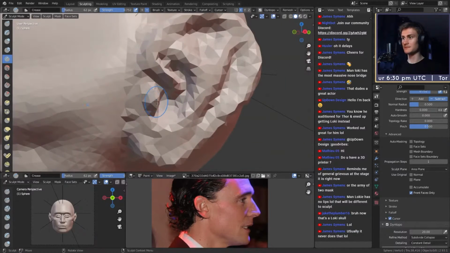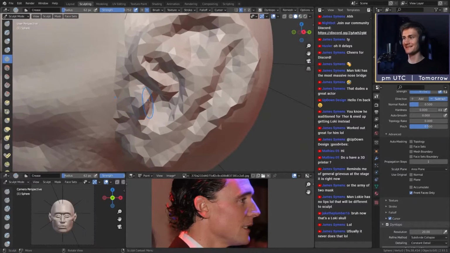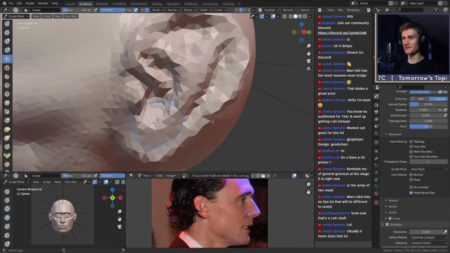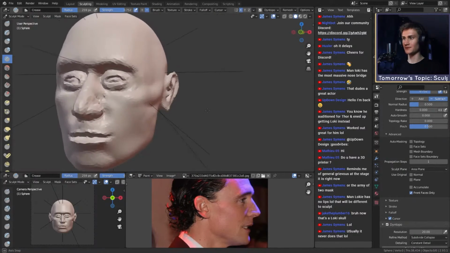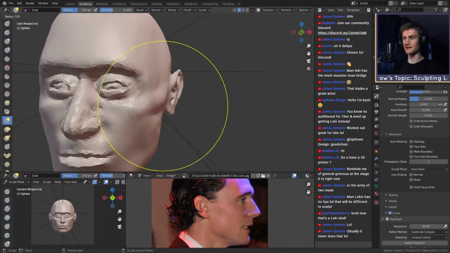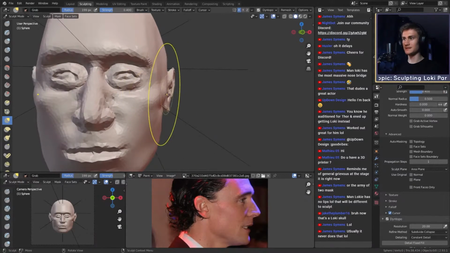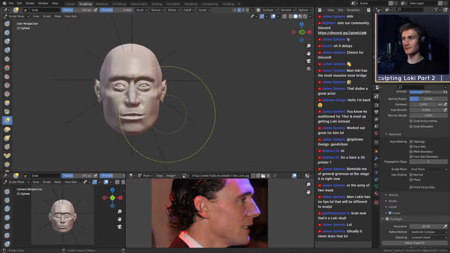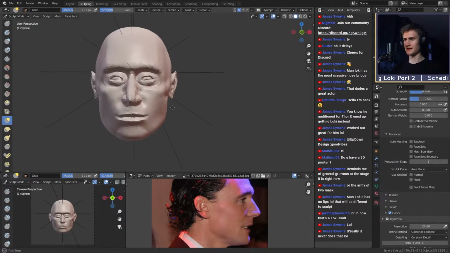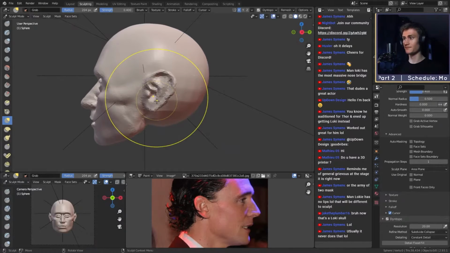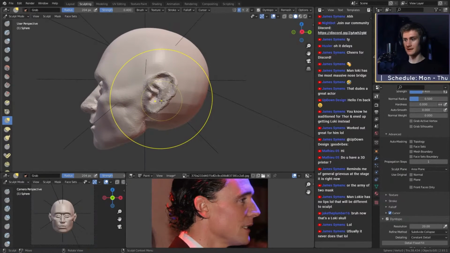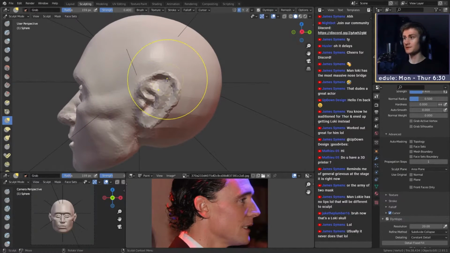We have the small little dip right here in the front as well. And then if we smooth everything, it looks more like an ear. One thing we have to keep in mind is the size, and also the position. The position looks good, I think. Yeah, looks pretty good. The size looks, he has quite small ears.